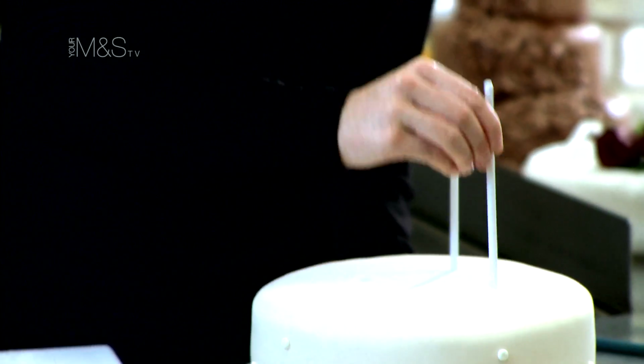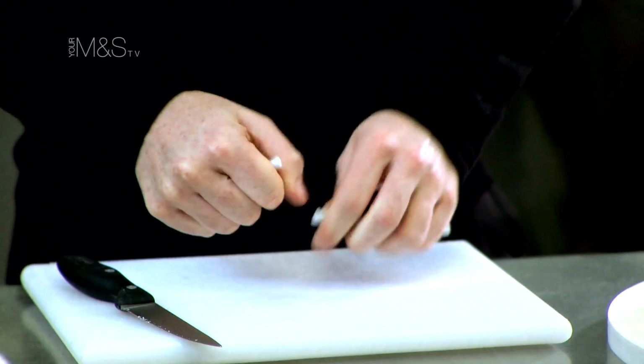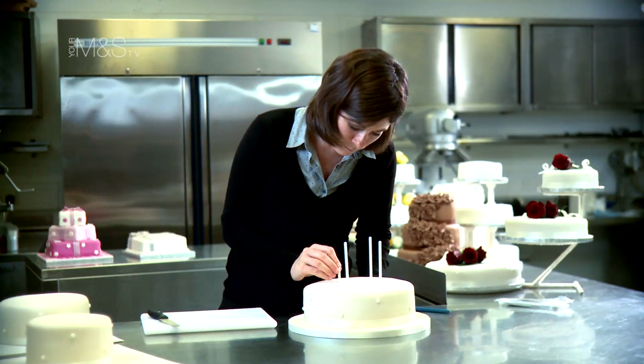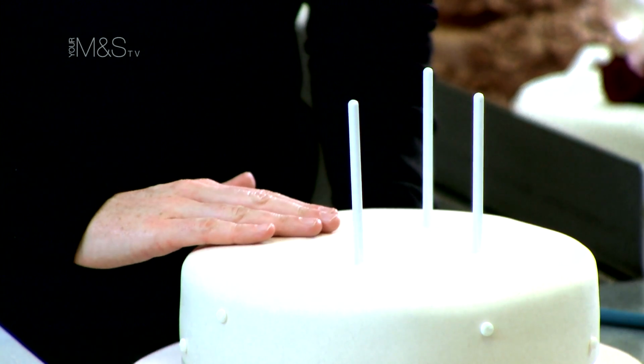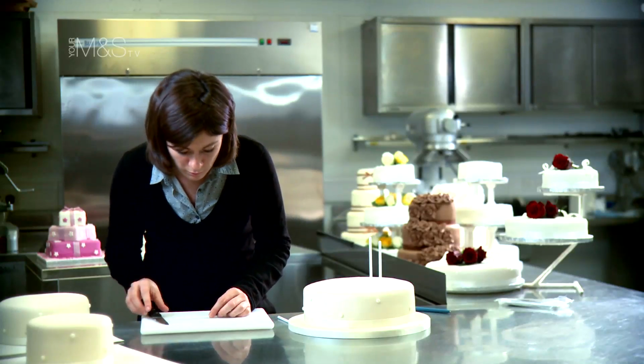Then we take each one from the cake and cut, snap, position back in the cake where you should have a level surface. And then repeat that for each of the dowel rods.